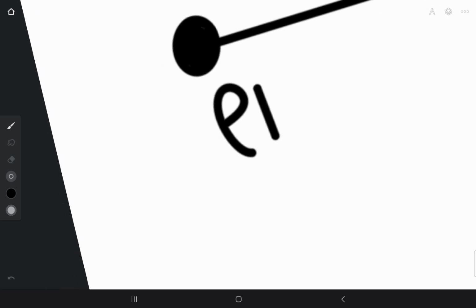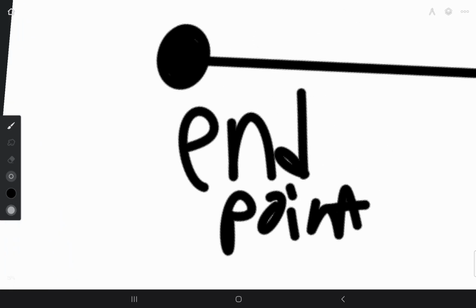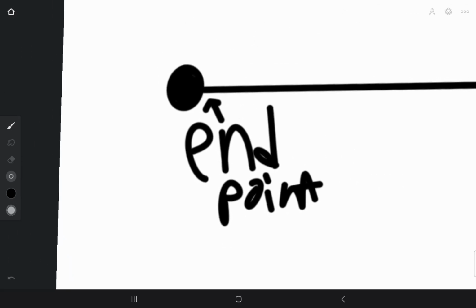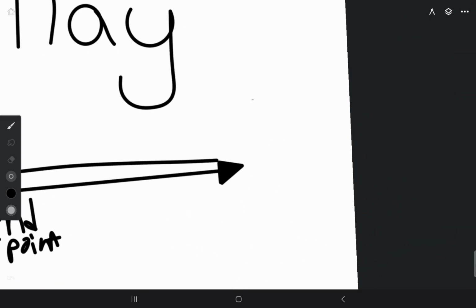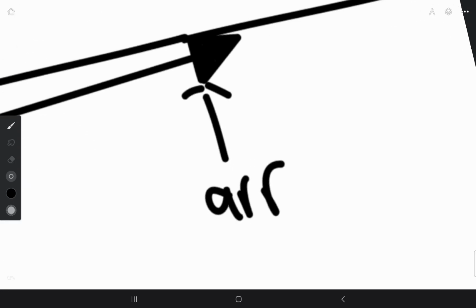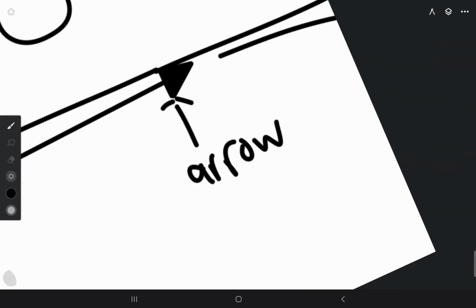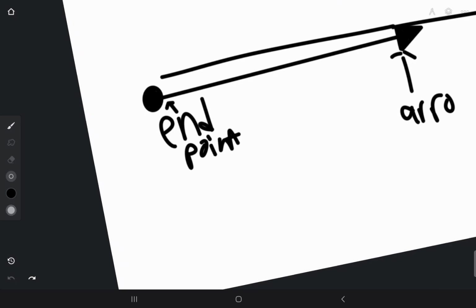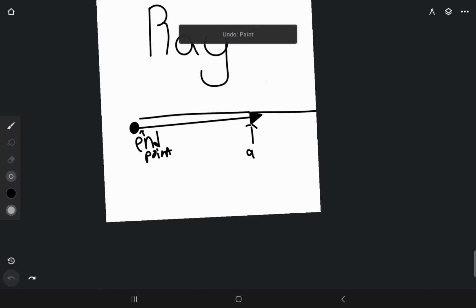So it starts on the endpoint on either this side or that side. I started it on this one. And then it goes and goes and goes, and then it keeps going because the arrow, like we learned, what does the arrow do? If you said the arrow keeps going forever, you're correct. And what does the endpoint do? Starts or ends the shape. So I can't really name any shapes that have this.